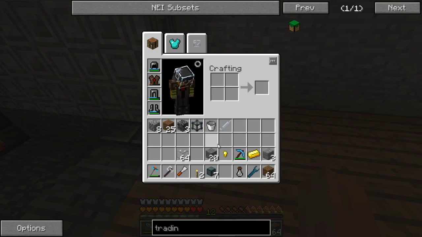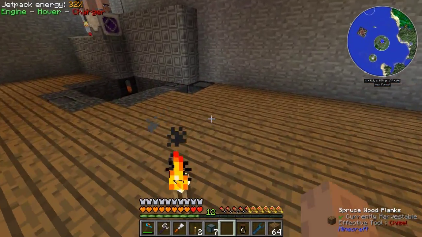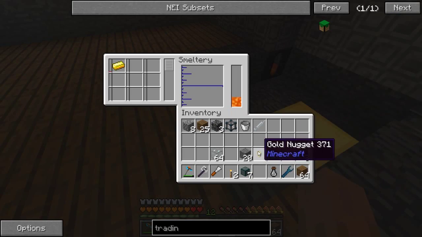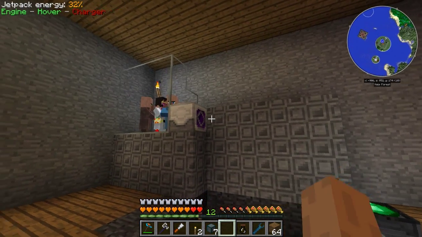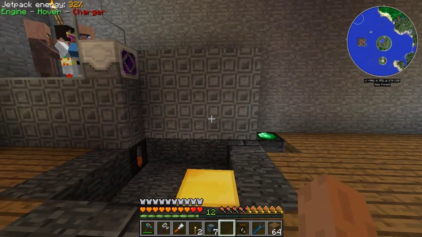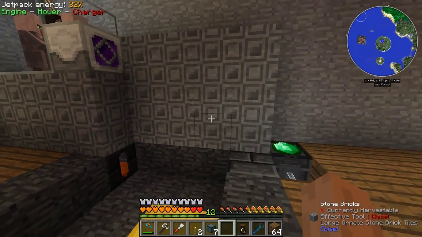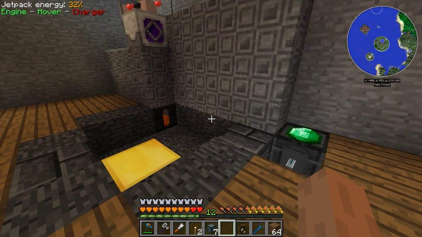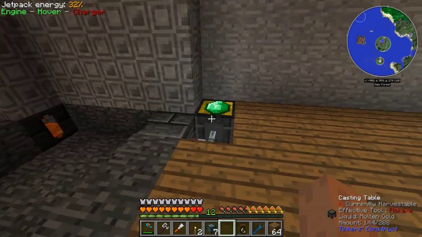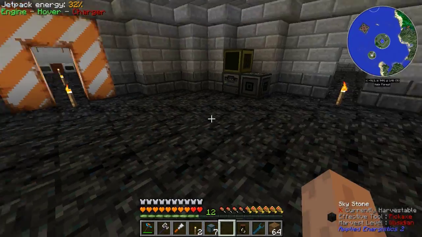Let's see. I need an emerald for this. I think I can do this with a single gold bar. I don't think I need to. If I need to, I'll go get another one. We're going to go ahead and put the emerald and the casting thing right there. And then we're going to melt the gold ingot. You all doing okay in there? Alright, so far so good. I think while this is melting, we'll go ahead and go get the vanishing blocks that I want to use. Yeah, I need one more ingot. So yeah, let's go get the vanishing blocks, and then let's go get the gold ingot.